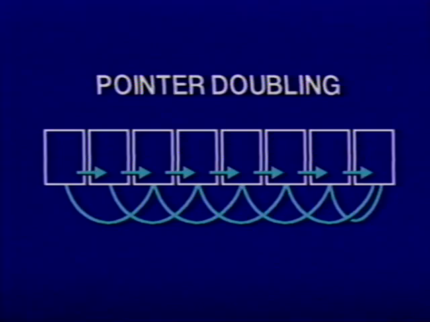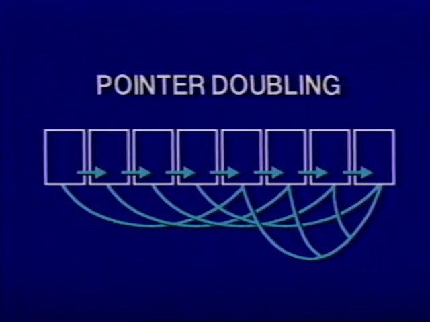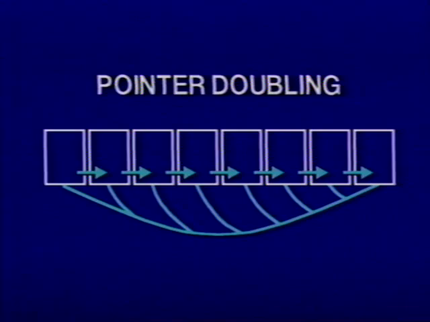And if this operation is repeated, each processor can then have a pointer to the processor four steps away in the chain, except that if you fall off the end of the chain, then you don't update your pointer. And if you keep doing this, then after a number of steps logarithmic in the length of the chain, every processor will have gotten a pointer to the end of the chain. And this happens in only a logarithmic number of steps rather than a linear number of steps. And I think this is sort of an interesting and surprising result.